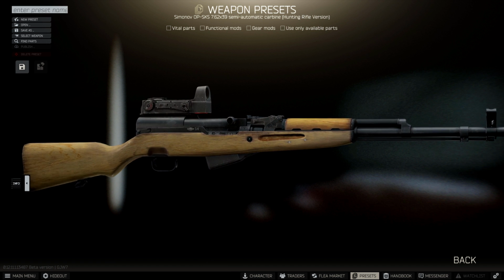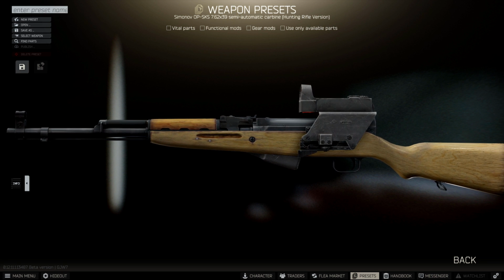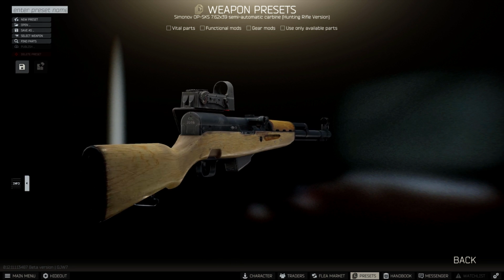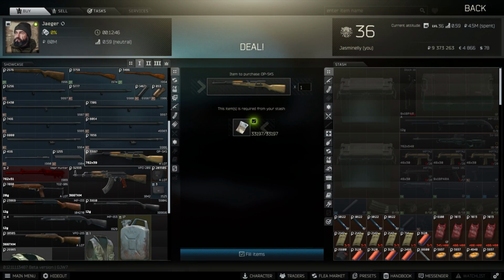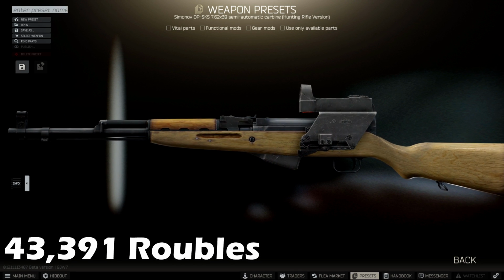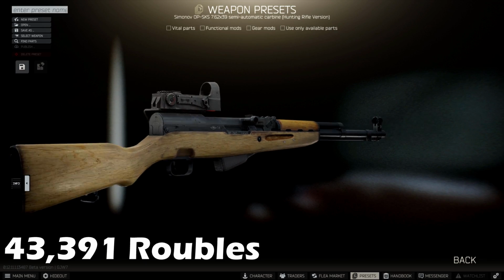It's cheap, incredibly customizable, the ammo hits like a train, and it can be used in both CQB or long range situations. For its close range build, this weapon has just the OP-SKS as well as a Dovetail EKP using PS ammo. That's it. Super simple, and the build only runs you 43,391 rubles.